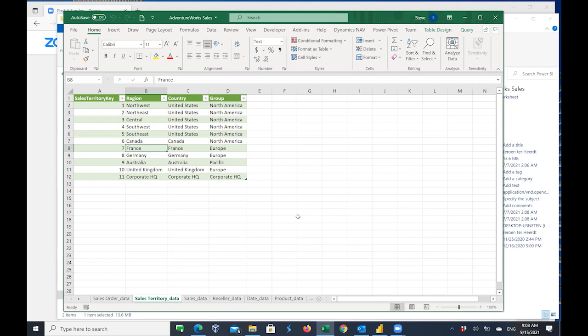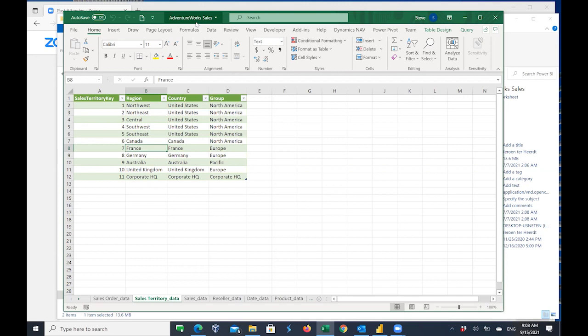So I'm using an Excel spreadsheet as our sample data, which is called AdventureWorks Sales. As a matter of fact, this is data that you can download freely off the internet. So as you are learning Power BI, all you have to do is go into Google and do a search, maybe typing sample Power BI data.